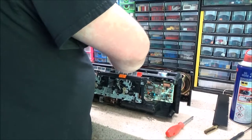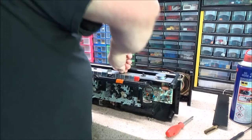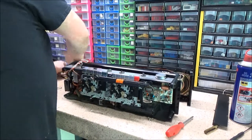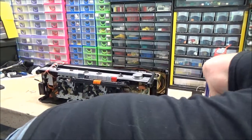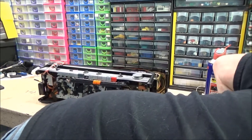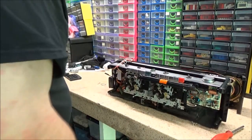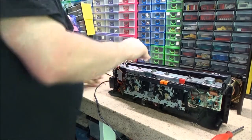Let's see. What I'm going to do, just before I button it all up, I've got to squeeze past it to get to the power supply. Hang on. Should have plugged this in first, but oh well. Put that in. I just want to check that the volume is okay before I start buttoning it all back up.